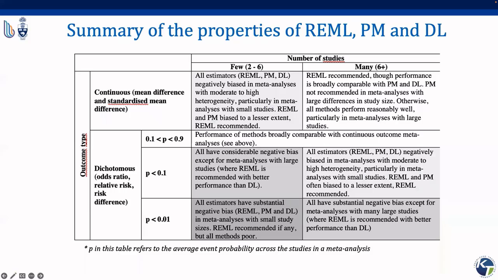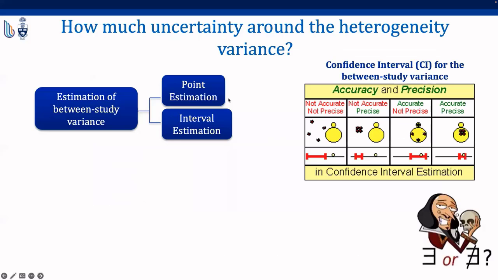In this summary table, we present the properties of three estimators — DL, REML, and PM. Based on simulation findings, the size of the summary effect has little bearing on the properties of these methods and was not considered in forming our recommendations. Similarly, recommendations were not based on the perceived level of heterogeneity, since the true heterogeneity is never known in practice. We concluded that there are currently no clear grounds to prefer PM over REML, so we did not recommend implementing PM in REVMAN at present, mainly to avoid confusion from providing multiple heterogeneity variance estimators.